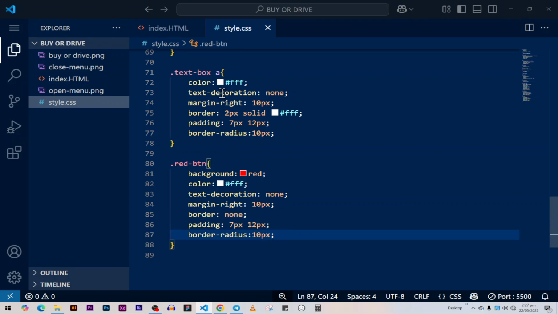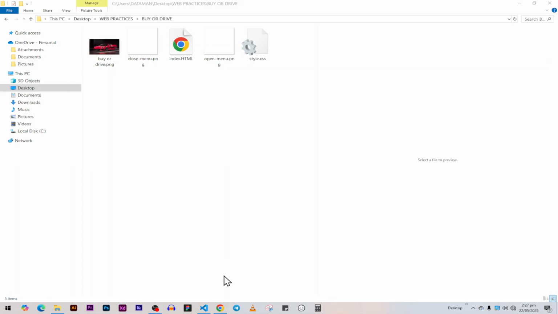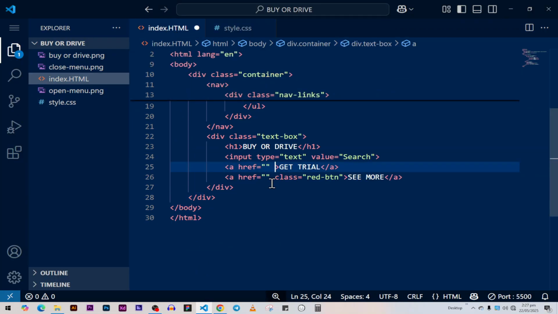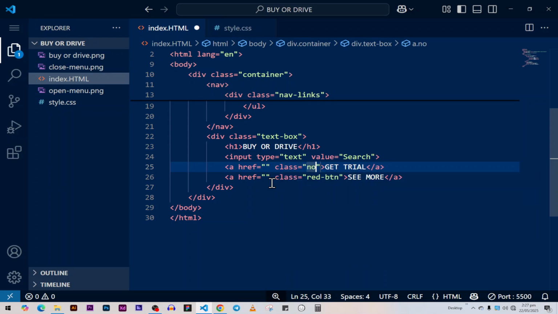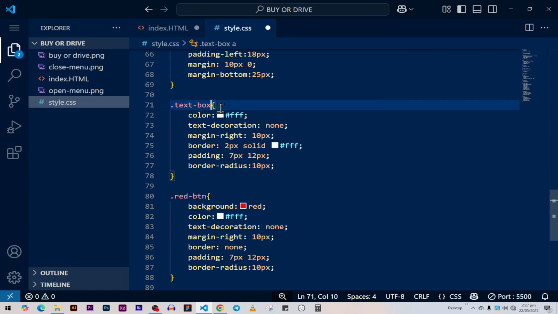Okay, in that case we will give them different classes, so that it will only take effect for the ones that we need. So with this, I'll give this a class of, what? A class of no border. Class for no border. Copy. So I'll change this one to no border. Dot no border. Save.